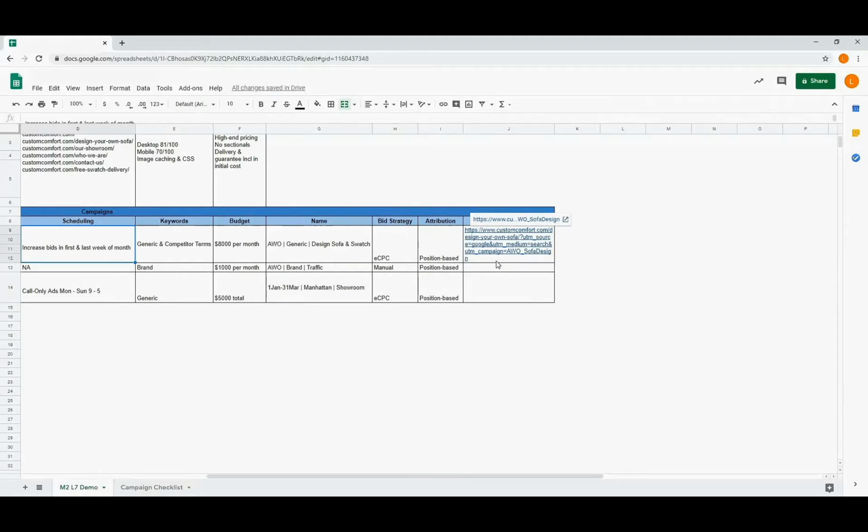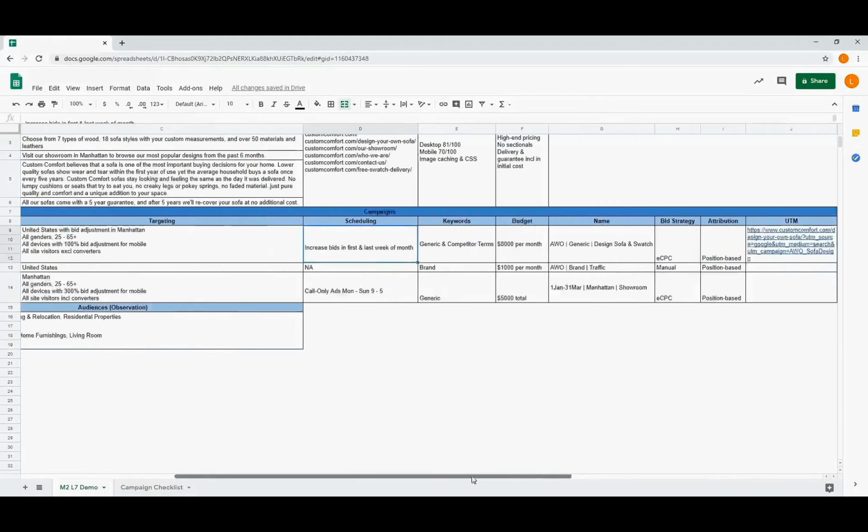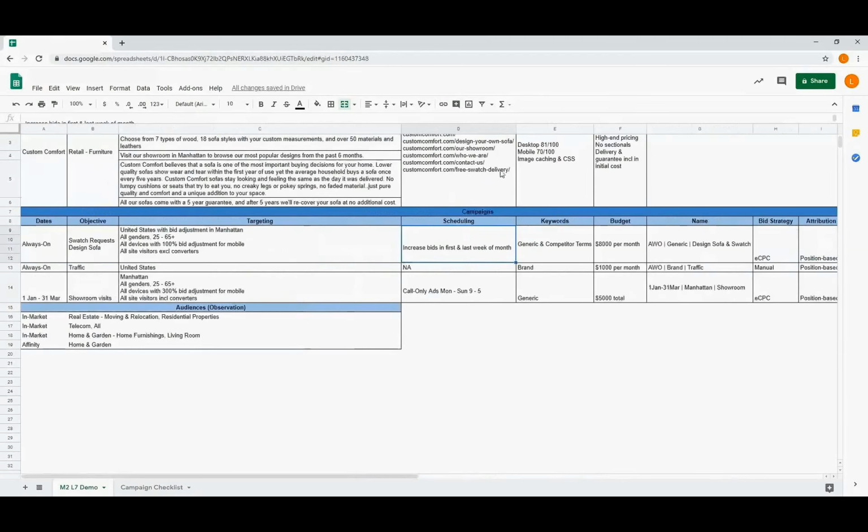And lastly, we have the URL and UTM for this campaign. I wouldn't send them directly to the request a swatch page that you saw here. If you think about the customer journey, they're going to want to know more about the product before requesting a swatch. With a business like this, I would focus on doing different landing page tests, etc. after the first month or so, just because at this point we're not sure which of these pages or these URLs that we've been given would perform best, although we've already decided that sending them directly to the free swatch delivery page won't work.